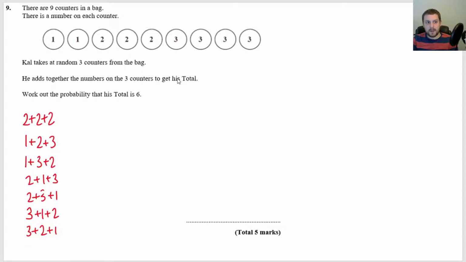Okay, for example, if 2 of them come out saying 3, then already the last one's either going to be a 1, a 2, or a 3. It's not going to add up to 6. So you can have at most 1, 3. You can have at most 1, 1. And if you have any more than 1, 2, then you actually have 3 2s. So that's enough to say that these are our options. Anyway, I'm not sure I've explained that particularly clearly, but hopefully you can see that these are the only ways of getting 3 of these numbers to add up to 6.